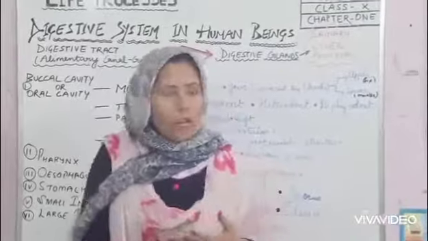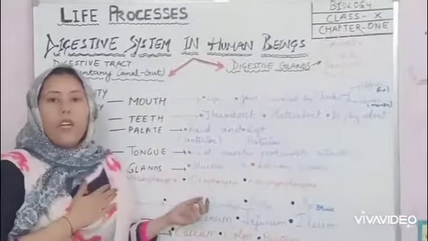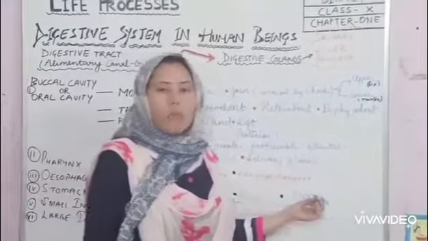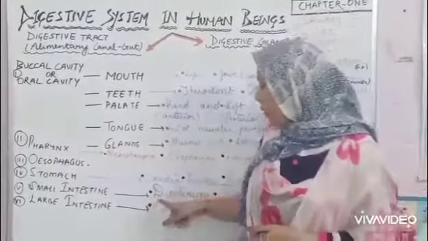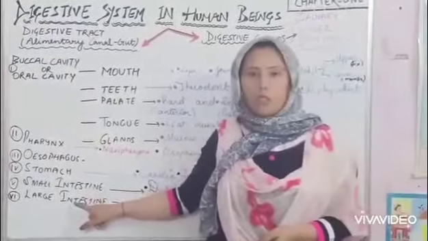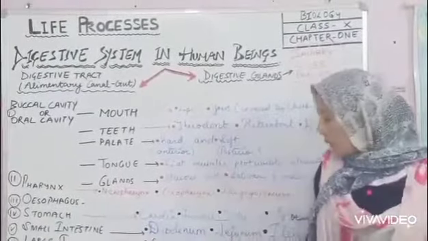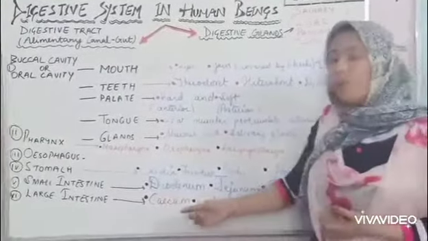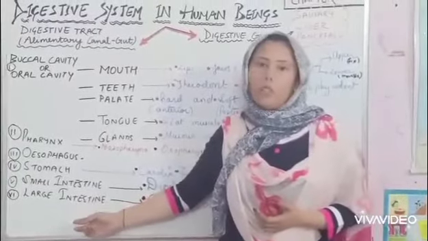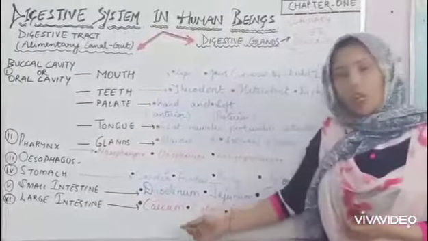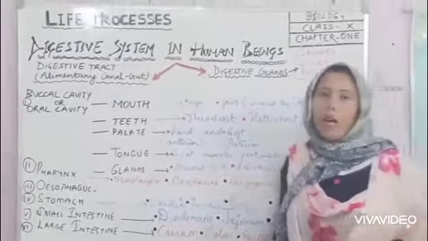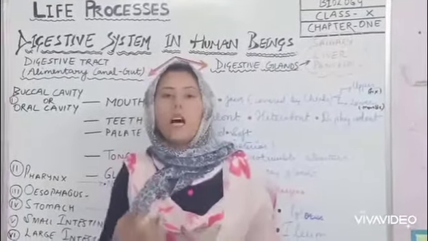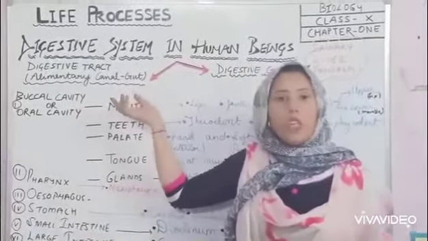The stomach is divided into four parts. The first is the cardiac part, near the heart, then the fundus, the body, and the last part is the pylorus. The pylorus leads to the duodenum, which is a part of the small intestine. The small intestine has three parts: duodenum, jejunum and ileum. The ileum is connected with the cecum, which is a part of the large intestine. The large intestine has the cecum and then the colon, which leads to the rectum, and through the anus the undigested food is removed. These are the parts of your alimentary tract.